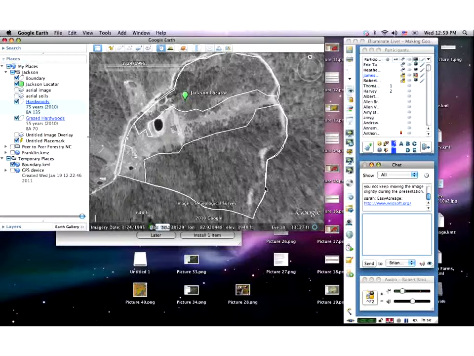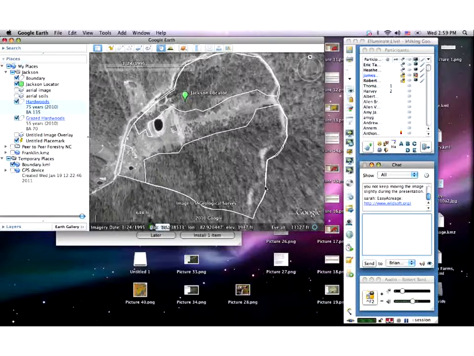You can import KMZ files. You can't export them from Google Earth to a layer file, but in ArcGIS, you can pull in a KMZ file. So just save them as a KML file, and then go to ArcGIS and import them, and then you can change them to whatever you want.